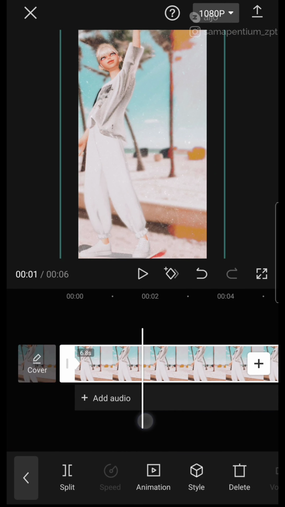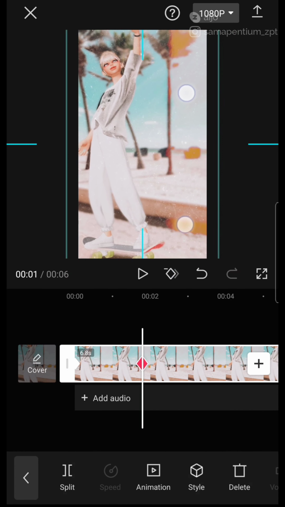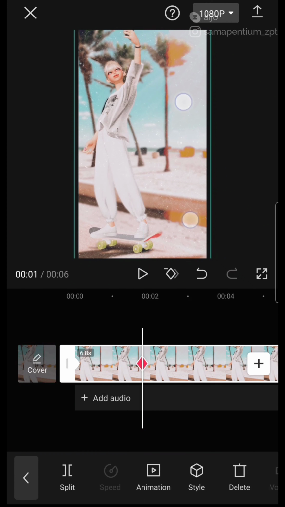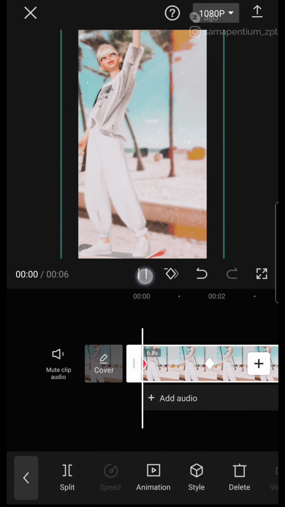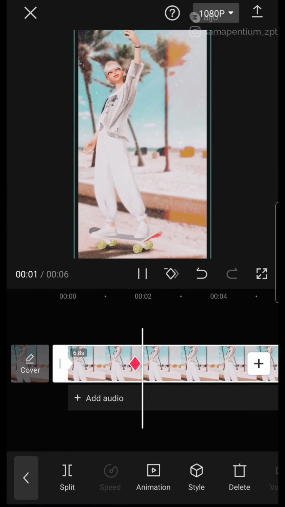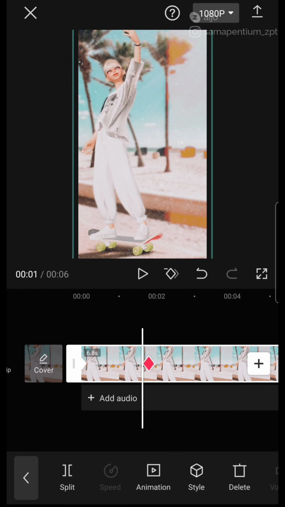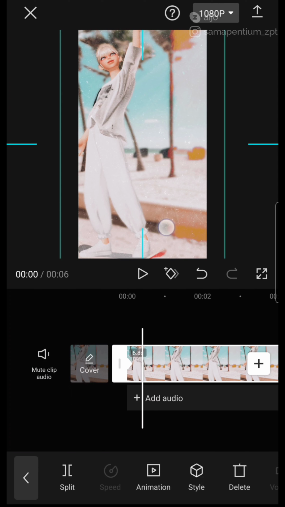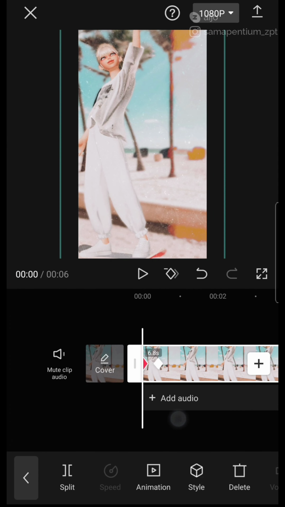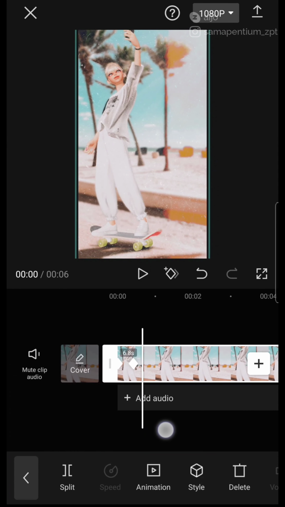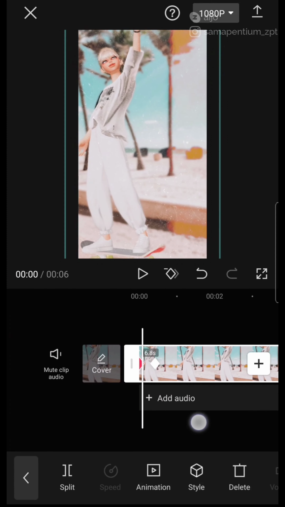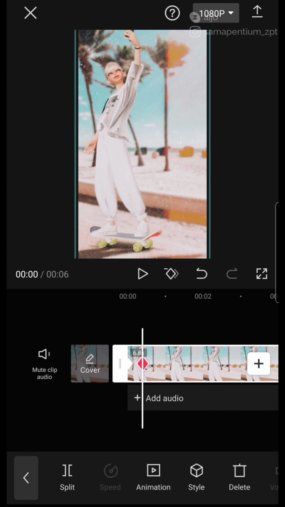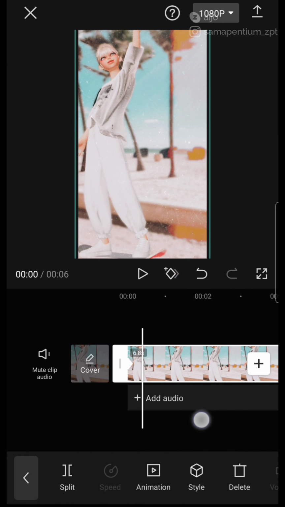So I want you to take note that the farther your keyframe is away from the other keyframe, the slower the movement will be, but if it's closer, like here, the movement will be faster. It also depends on how wide the range of movement you're doing.